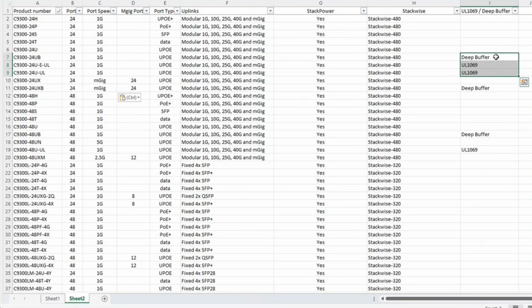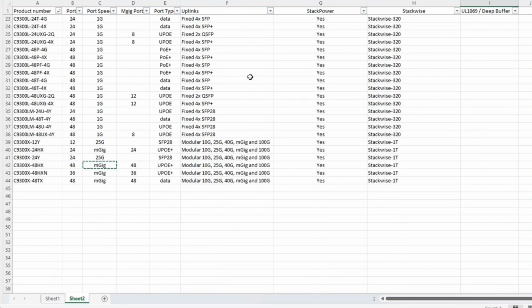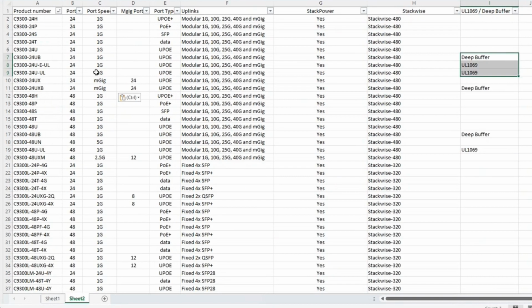Oh, by the way, also I removed all of the -E-A, which makes up for most of the 84 switches, right? So we're going to cut the number of 84 options down to 42, and so that's why every single one of these switches comes with either Essentials or Advantage, of course.